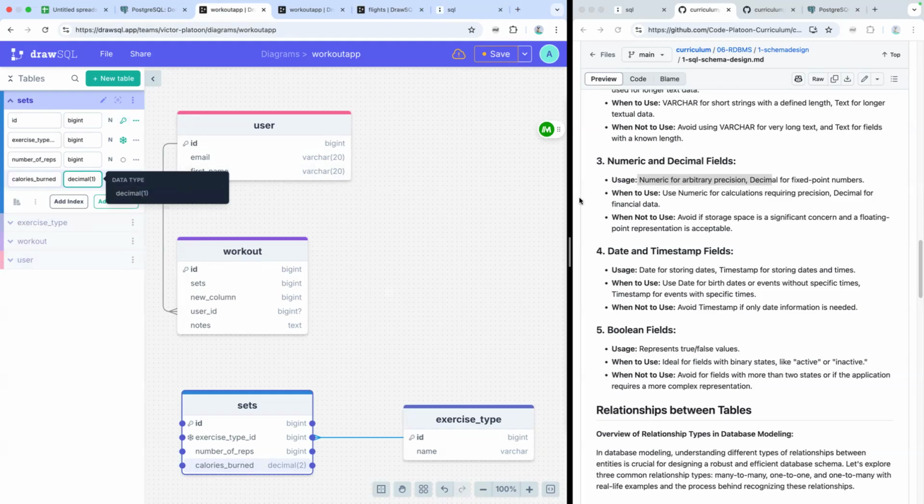If you're working with financial data, that's when specifying precision becomes important. Though often with financial data, you actually store the value in cents.